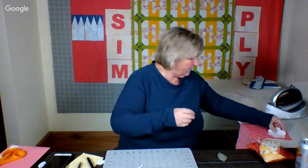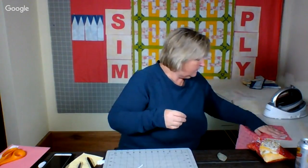My freezer paper ready. Make sure you have enough for the seam allowance that you're going to turn under. What we're going to do is ultimately turn under the edges with our needles, right?